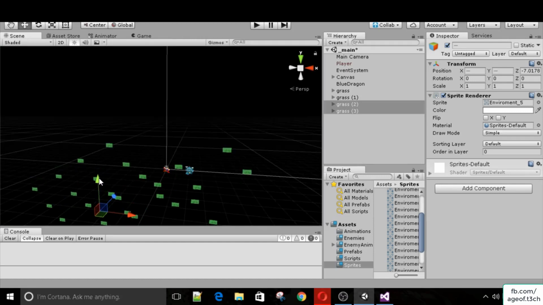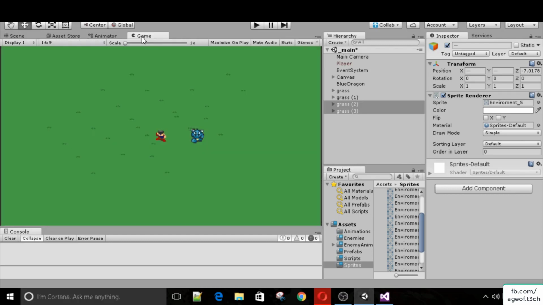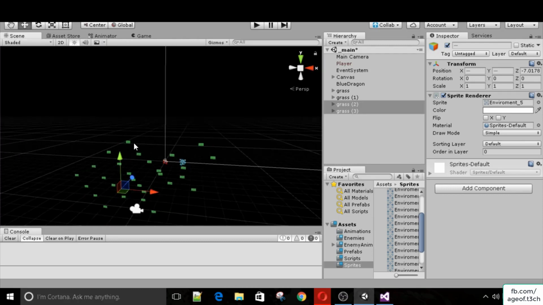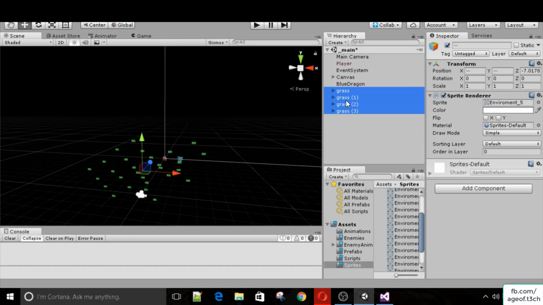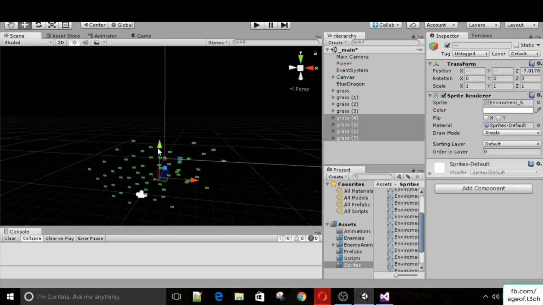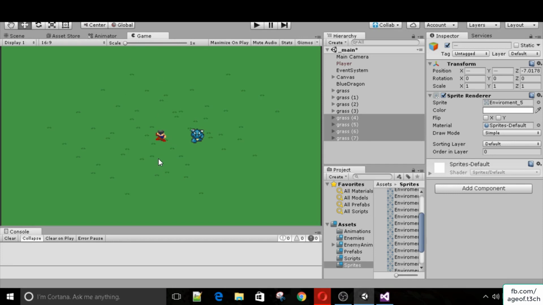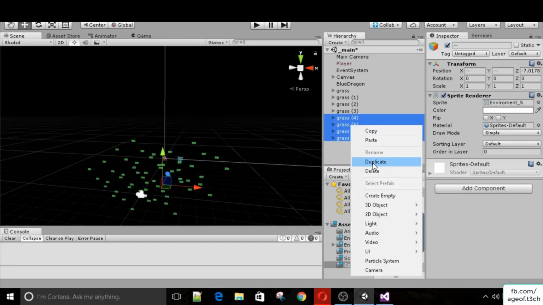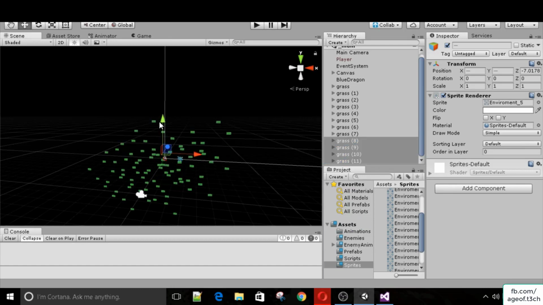Let's see. You should always take your time when creating levels. Put on some nice music that you enjoy and just enjoy the process of creating a level. I think this is enough. Yeah, we have this nice grass and it feels... Actually, let's add more of these and fill up the space up here.